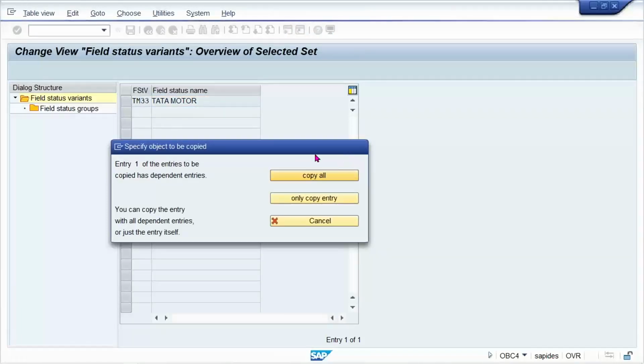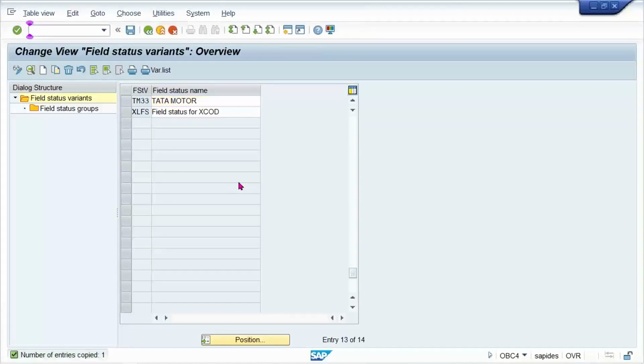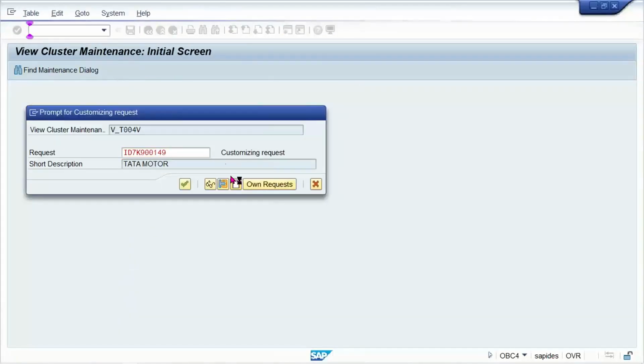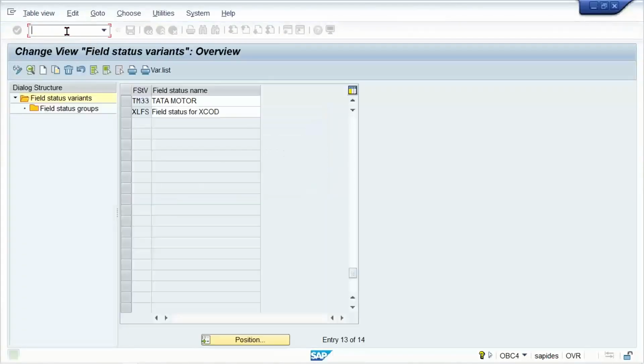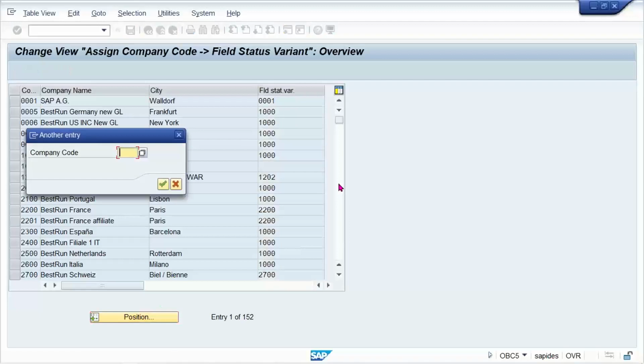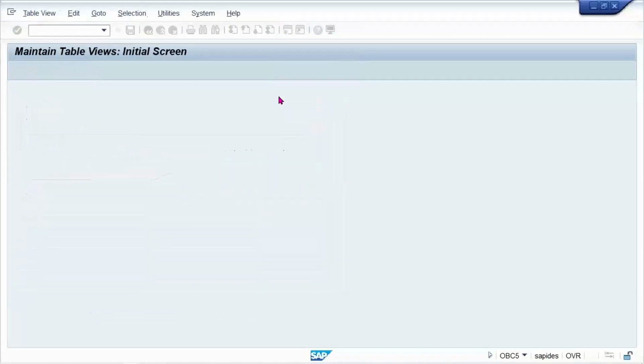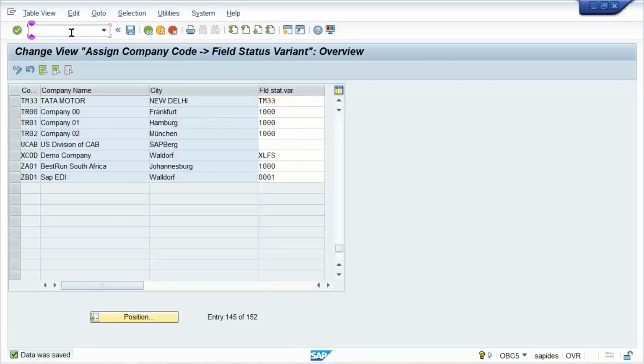Always click on copy all, guys. Just save it. Then assign it OBC5. Look at here how quickly it is going to be. You guys also have to be like this only. Not now, later. Okay, so field status variant is done.